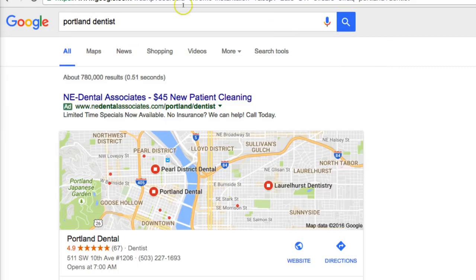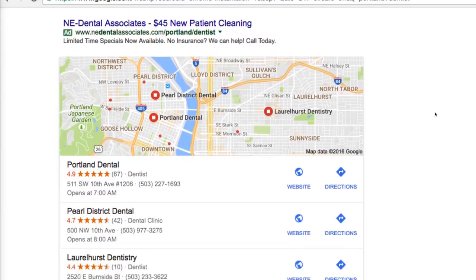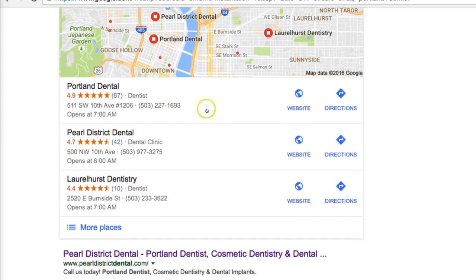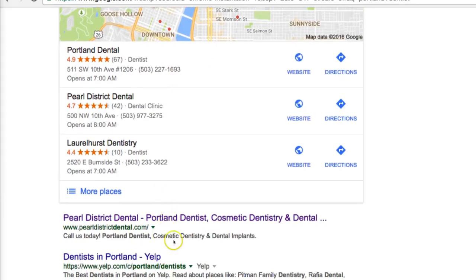That's what I've heard. But let's just see if we type in Portland Dentist. Let's take a look at a strategy here of what links you would want to build for a local client. Okay, so what we're looking at here are the sites ranking in the maps as well as organic, and we're looking for matches. We're looking for a company that's ranking both in maps and in organic. They're getting rewarded in both spots for what they're up to.